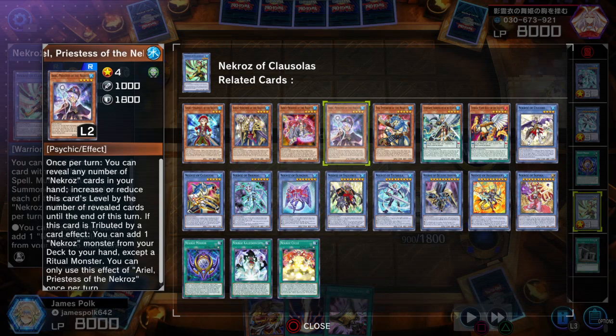Aerial Priestess of the Necros. Once per turn, reveal any number of Necros cards, spells included. Increase or reduce this card's level by the number of revealed cards until the end of this turn. Upon being tributed by a card effect, add a Necros monster from deck to hand that isn't a ritual. So most cases, the main deck or the two pendulums.